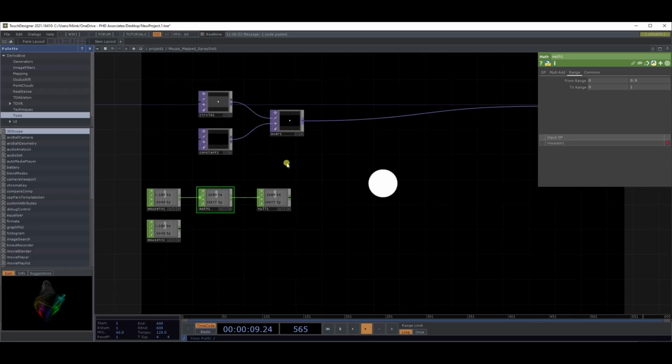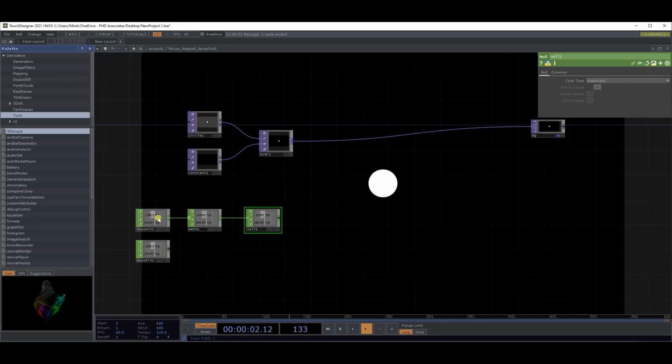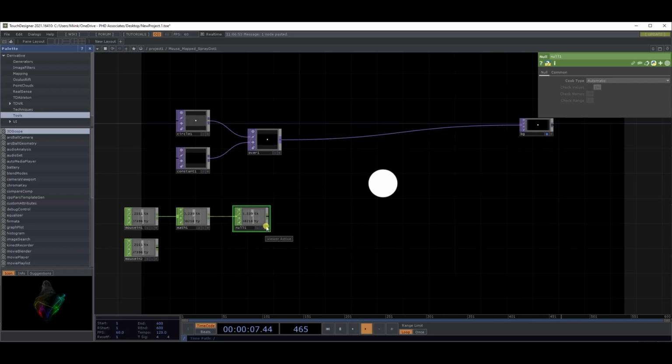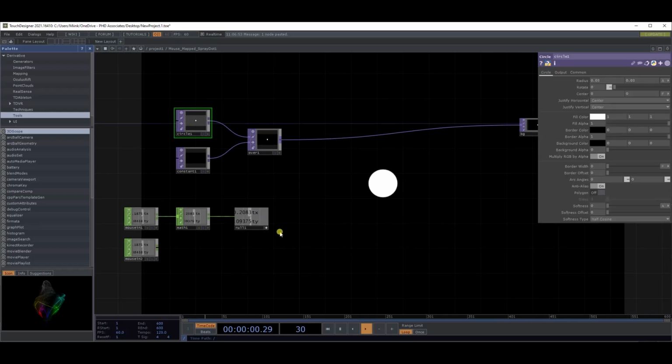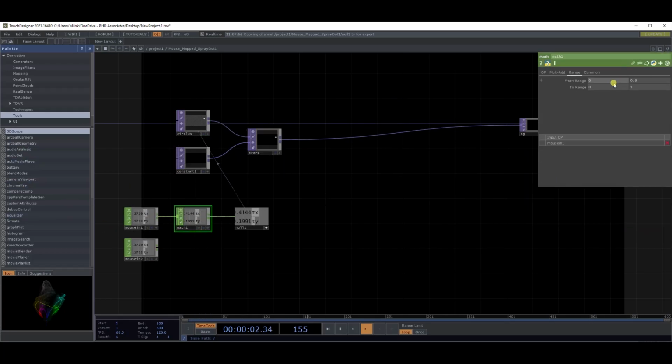With this, you can see the TX and the TY, that represents the X and the Y axis, and then we click viewer active, click on the circle, take the TX, put it into the center as a chop reference. Now we've got the X axis. TY, put that into the chop reference for the center, and you can see it's mapped kind of nicely to the X axis. If we wanted to change its parameters, we did it in the math, from the from range and the two range. So you can experiment with that. If you've got a different resolution, you might have to make some adjustments.